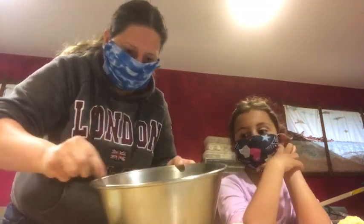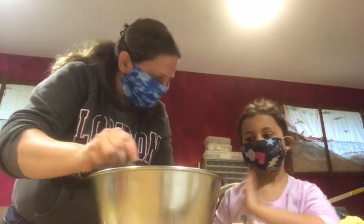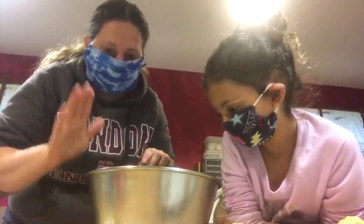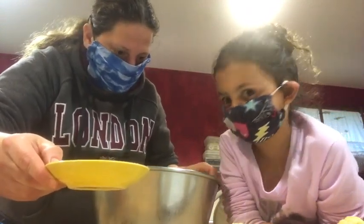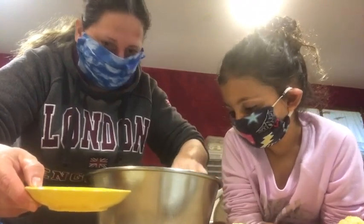Okay, so we're back. We melted our chocolate. And there's one thing I did do. I added 2 tablespoons of oil inside the chocolate to make it extra thin, okay? Does it smell good? It smells amazing. Okay, so now what we're going to do is we have our chocolate melted and we have our nonpareils inside a bowl.